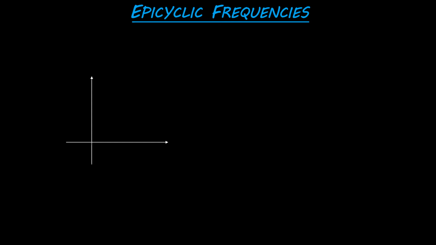Now, the big concept here for stability is understanding epicyclic frequencies. What does that mean? I've drawn a little coordinate system here. Let's say that we've got pitch, which is alpha, shown here on the y-axis, and we've got a beta axis for the yaw. It's an imaginary number for the beta here.